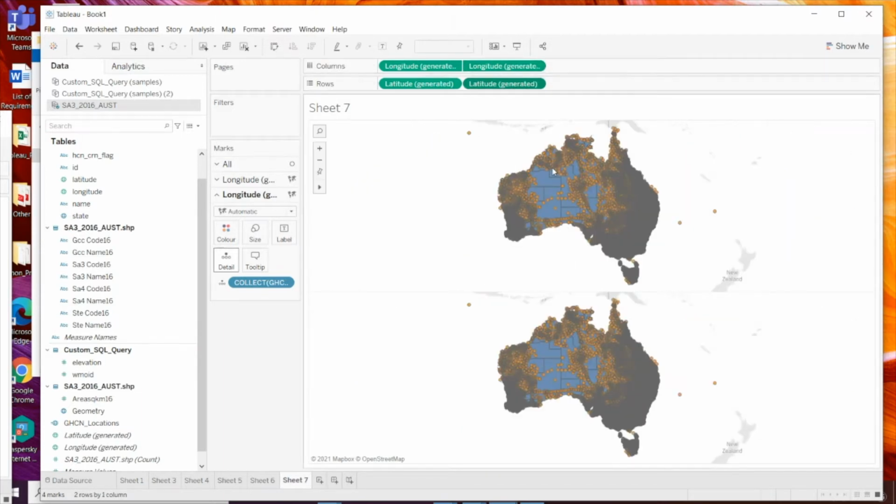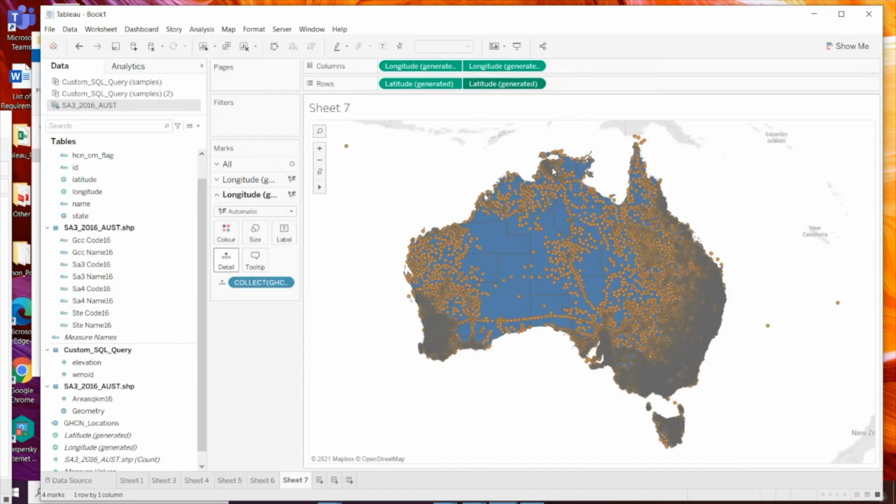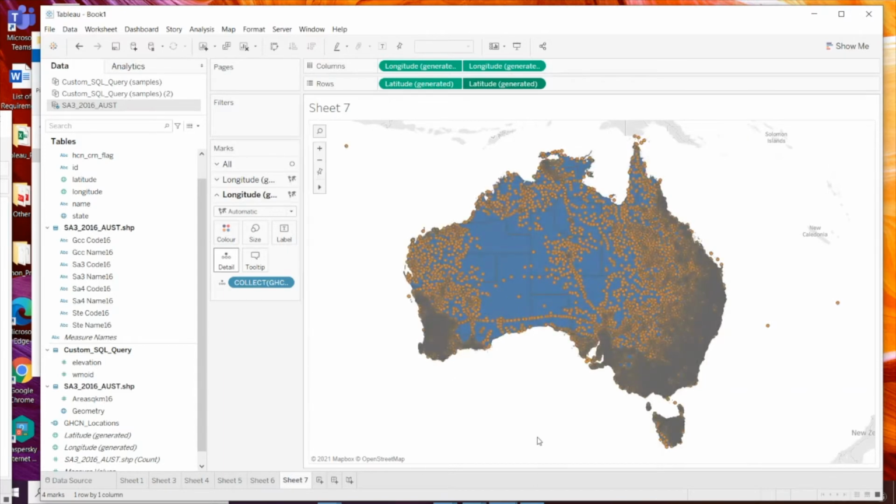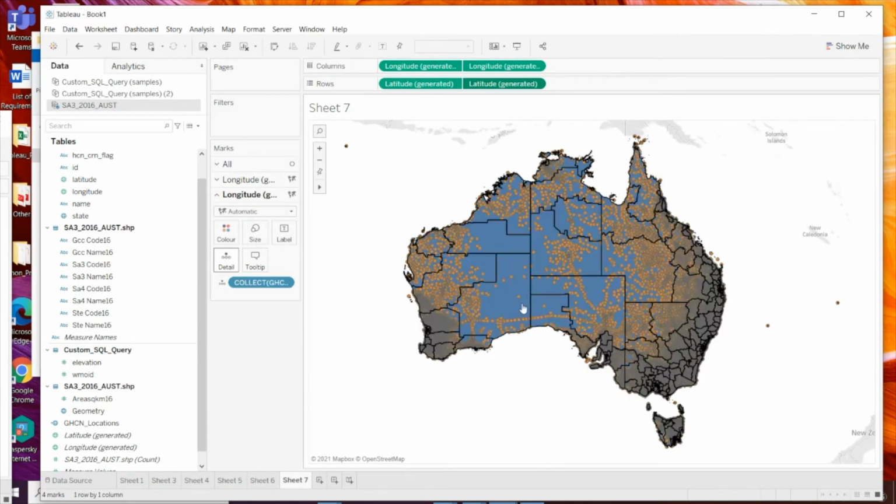And again here, boom, there you go. So we are seeing SA3 regions, and obviously a completely different data set, BigQuery, and it has climate networks, and we're seeing them on top of each other. So let's say we need to know, okay, what does it mean now is the question that you might have.